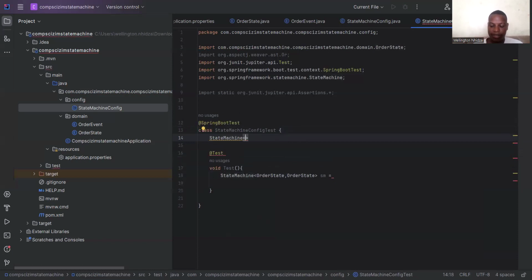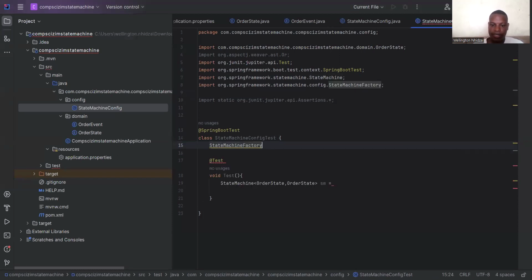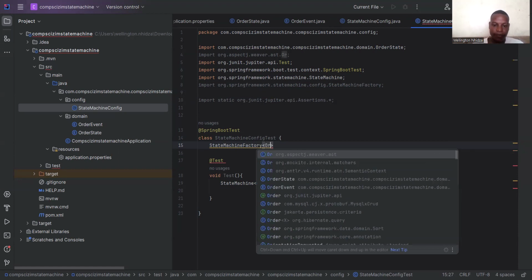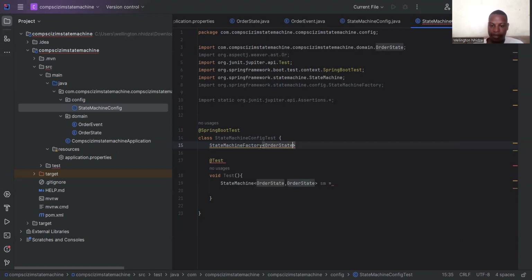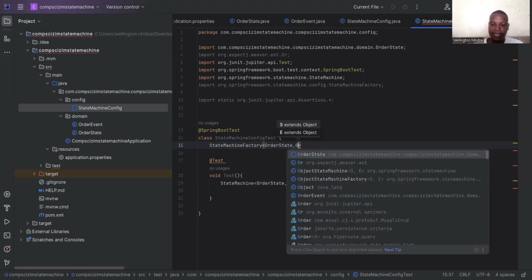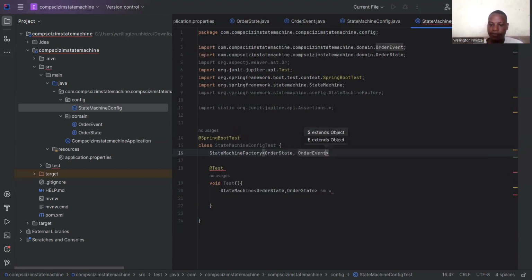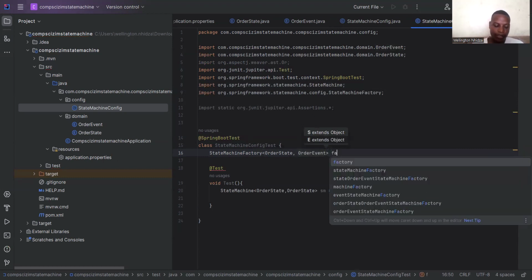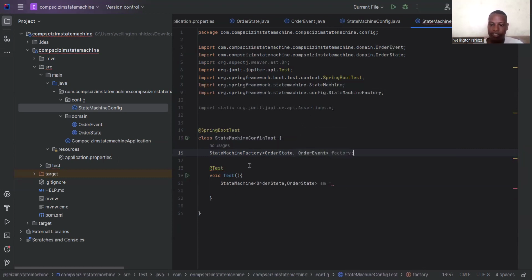It's the state machine factory. So from the factory, state order, we have to put the order state, the state and event, order event, and we're just going to say factory, because this way our state machine will be stored.